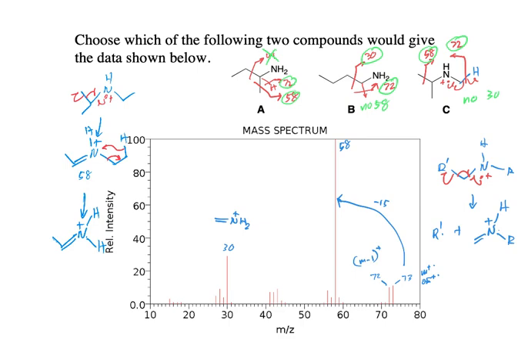Okay, I did this the wrong way. I'm going to erase this. I did the first alpha cleavage on the wrong side. Wait, we're looking at C, correct? C, yes. There's no ethyl on the right side. It's just a methyl, right? Okay, so let me draw that in as an H. So we're going to do our first cleavage over here to generate 72. Like this. So this is 72.